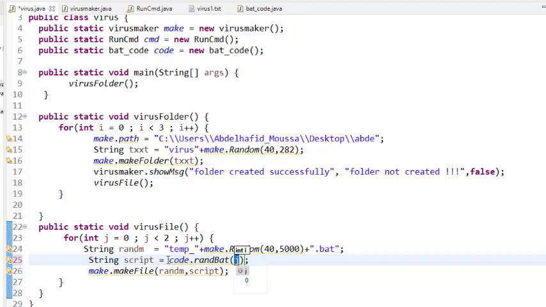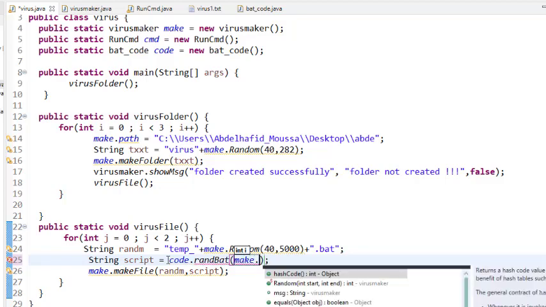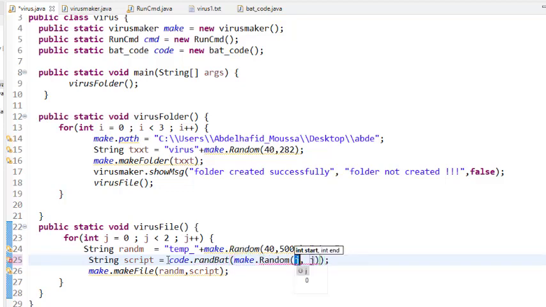Here I need to use a random, so I will write a make dot random. We have here something named random that we are using, so I will use random from 1 to 3. Okay, so it will give me a random text that I will use here.